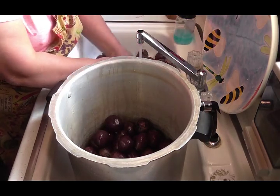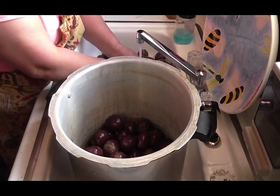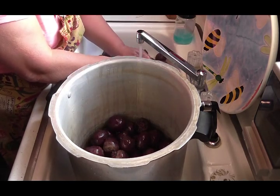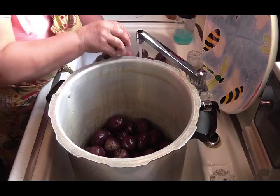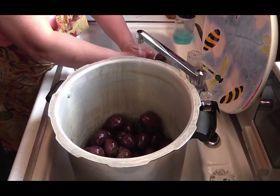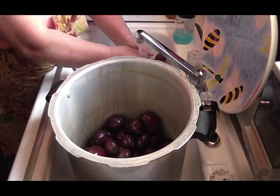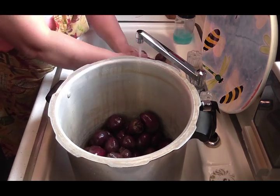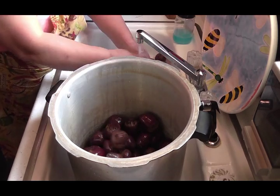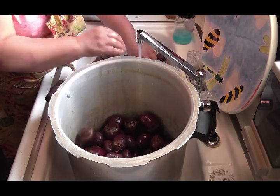I absolutely love pickled beets too. They're great in salads. Even the plain sliced beets are good in salads, but my family prefers the pickled beets over the sliced. I still have enough sliced for another season, so these are all going to go into pickled. Almost got her here. These weren't too bad. Sometimes when you get them out of the field, oh my God, they're a mess.